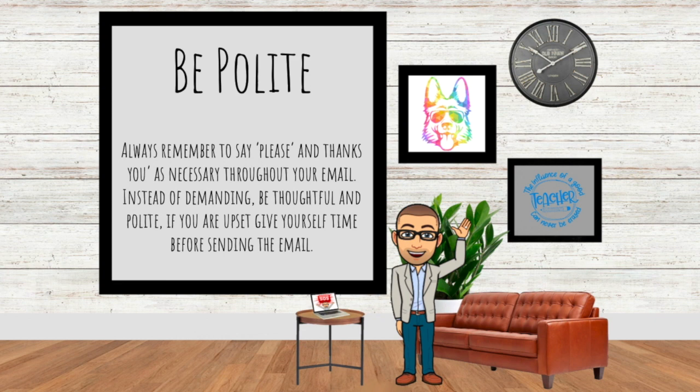We want to make sure that we're polite. We would like to say please and thanks as necessary throughout the email. Instead of making demands, we want to be thoughtful and polite. If you're upset while you're writing this email, you might want to write it and then just wait to send it, and then come back and try again. It's really an adult skill to know not to write an angry email and send it. Sometimes we just need a little cooling off moment.